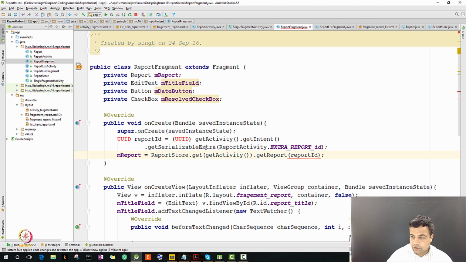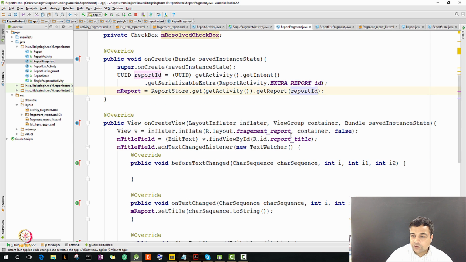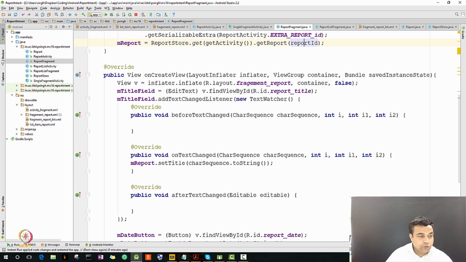Yes, so alt enter. So now this part is done. Now we also have to update the way we had written the report fragment's view. So let's add some more code, but this time in the onCreate view.